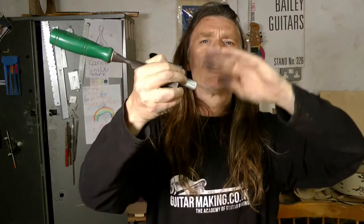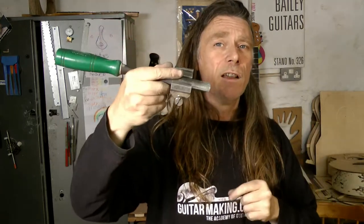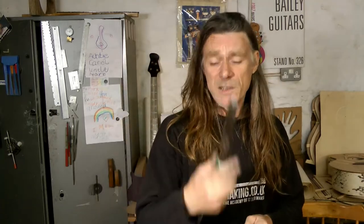I'm not sure if the honing guide would work. I've never used the honing guide for the chisel, but I know that you can buy round stones, and the honing guide might just work on it. I've just not tried it. What I tend to do is I use a broomstick with wet and dry tightly wrapped around it, clamped in a vise, and I use that as my curved whetstone. I should really invest in a proper one, but I seem to be able to get it plenty sharp enough.